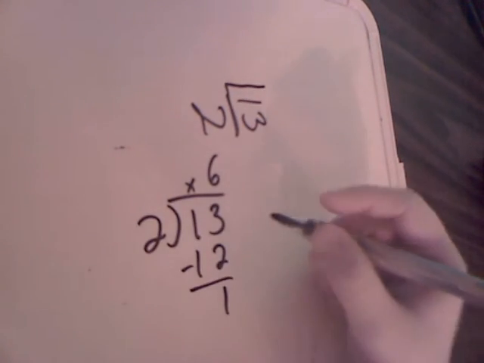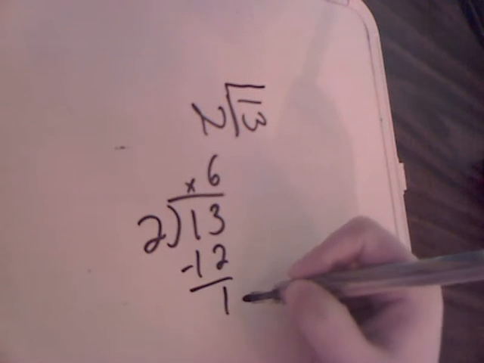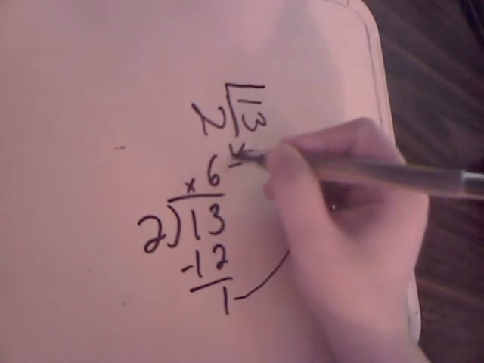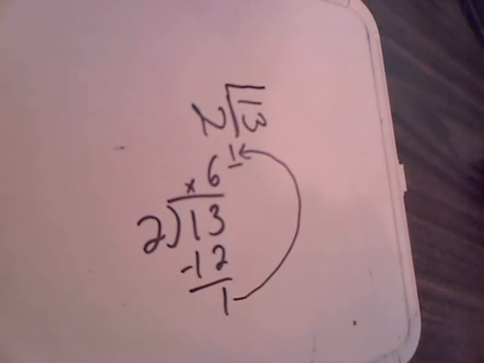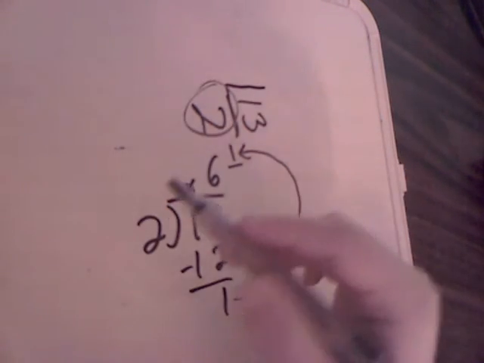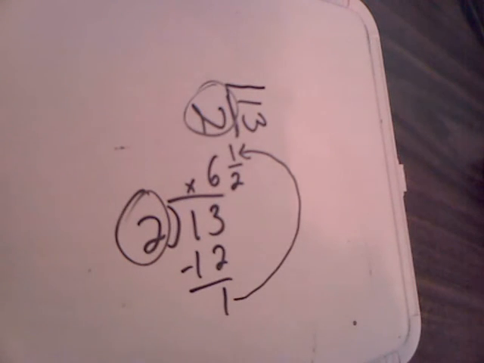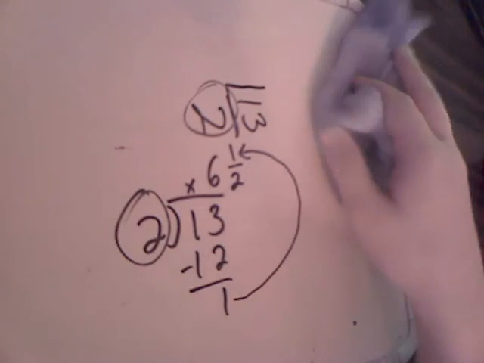Because we're not going to use remainders and we don't want to go into decimal points, we're going to pull that 1 all the way from the bottom, all the way to the top. And then we still need a denominator, which is going to be the same thing from before. It will be 2. 13 over 2 is the same as 6 1/2. Let's take a look at one more.